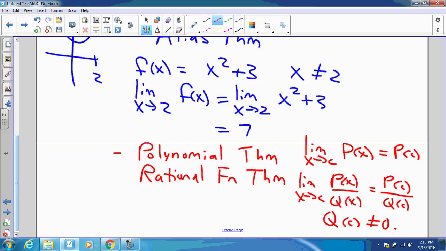So this is a full summary of what we have so far for limits. We're going to add a little bit in the way of techniques, but this is the vast majority of what we're going to be using, our kind of bread and butter techniques for limits. Does that make sense to everybody so far?